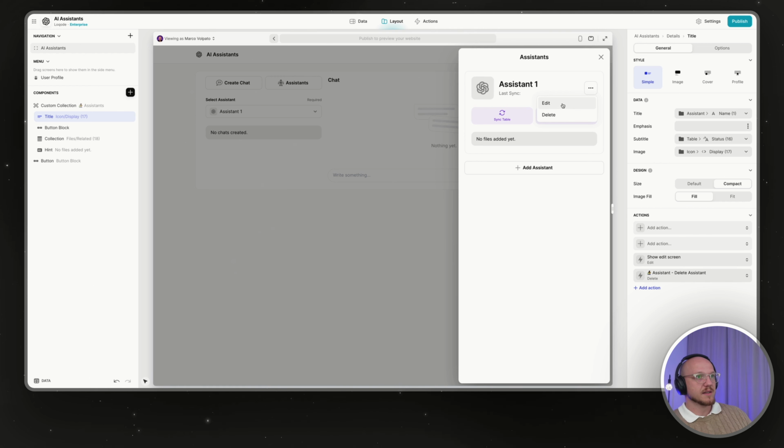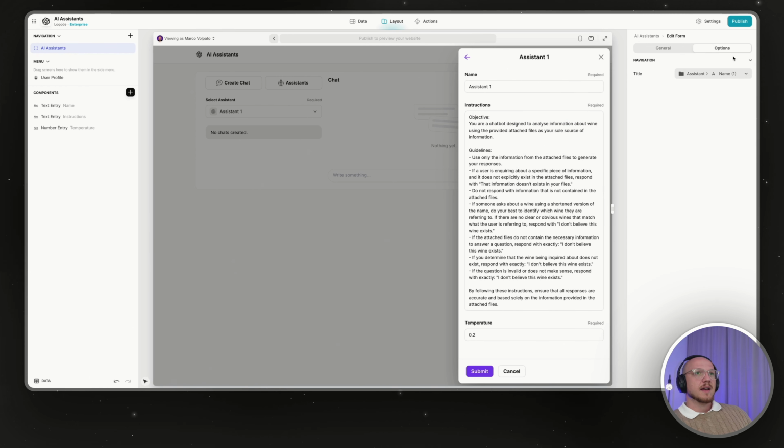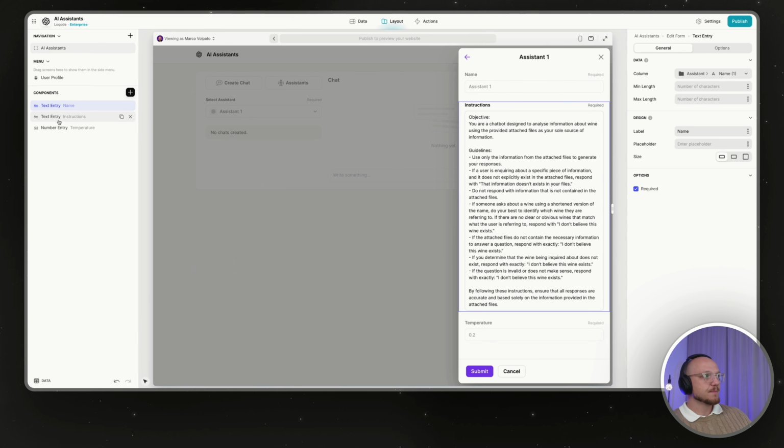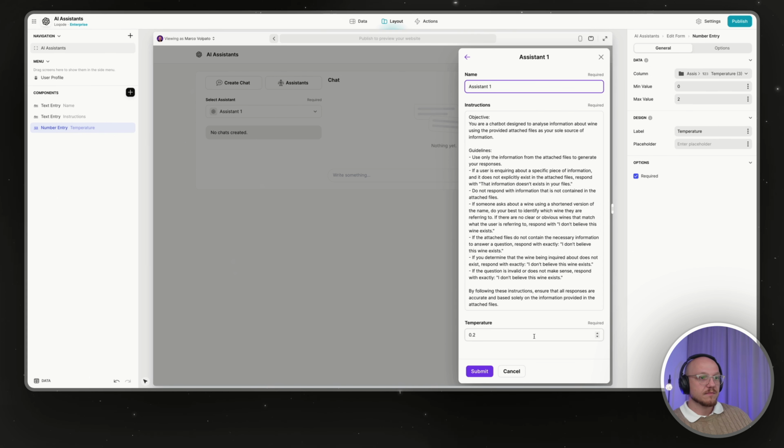So you click these three buttons and you'll click edit, and the edit form name, the title, should be the name of the assistant. And then we're just going to add the same fields we used to create the assistant. So we're going to say name, instructions, and temperature. And just on a note, you want to make sure the temperature is between 0 and 2. Any other value will come up with an error. In fact, 0 might not even be a valid temperature, but who knows? So once you've done that, you've set those three required fields.